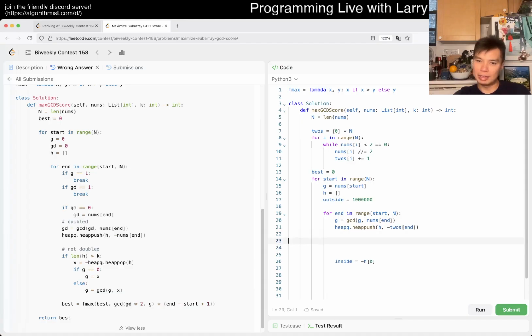But before that, let's do: if the length of H is greater than K, X is equal to the popped max, and then outside is equal to the min of either X or the outside. So that means that it gets smaller maybe as we pop.